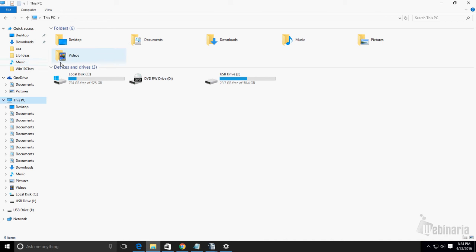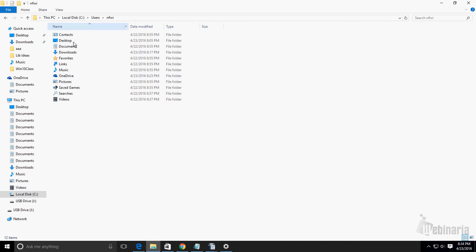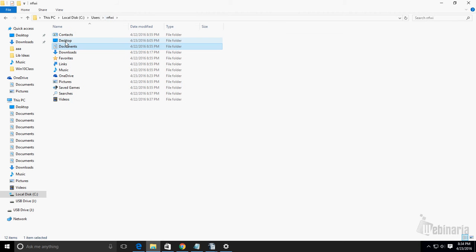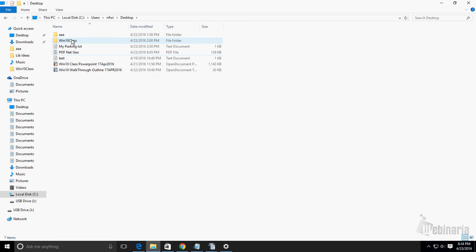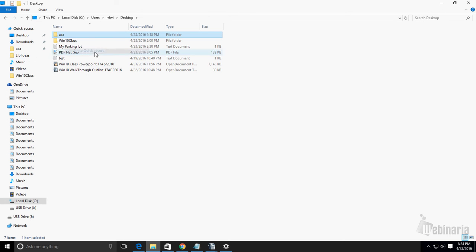That being said, if you do want to just manually pin a folder, you can definitely do that. Like if I wanted to do my Webinaria folder, that's how I'm actually doing this recording, I could go and do this here. Or let's say I just do the Windows 10 class folder here, I could right click and pin to Quick Access, although it's honestly there because I've been accessing it a lot. So that's a way you can pin one of these folders. So Quick Access can be definitely helpful.